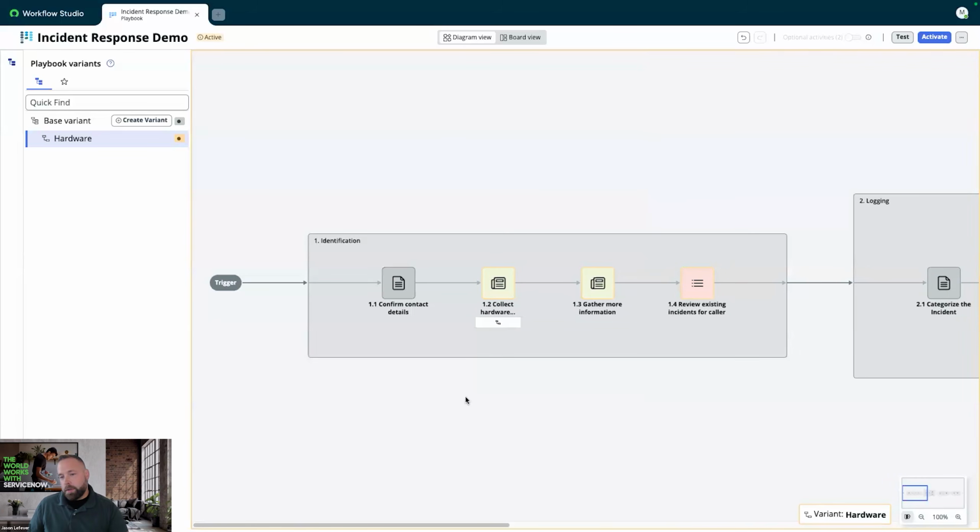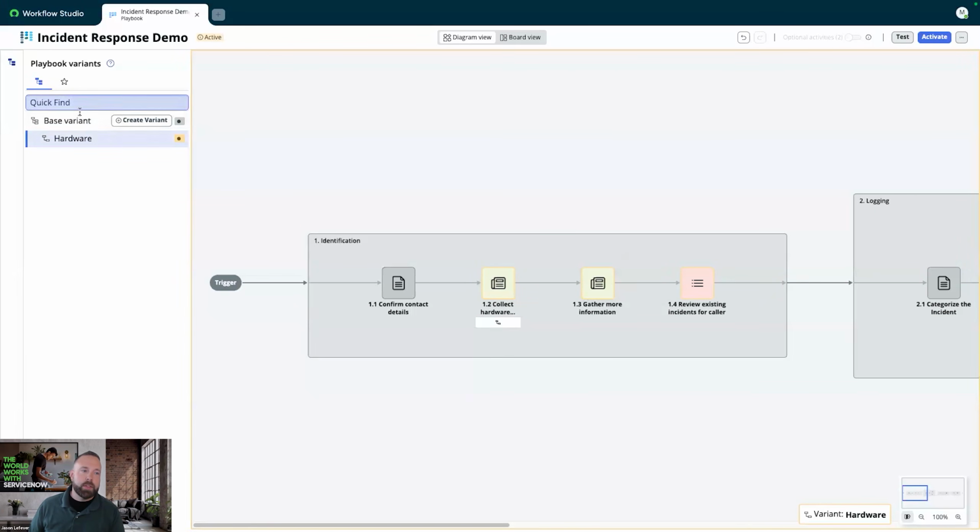And now I'm going to show you why you're seeing certain visual cues. Here we've got an icon that indicates that this activity that we've just added is part of this variant. Now we also have some indicators that say, hey, some of these other activities were updated. What happens behind the scenes when you insert an activity is we've essentially changed the start rules for this variant.